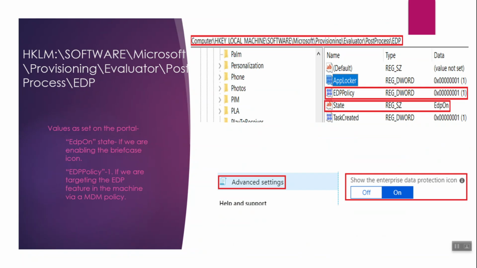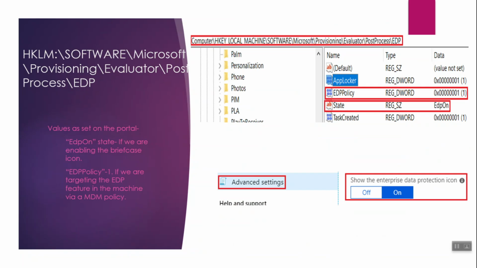The first thing that we would check is we'll go to HKLM software Microsoft EDP policies, and we will be checking the value of EDP enforcement level registry key, and we will be seeing if it is set to 2. If it is not exactly set to 2, if it is in accordance with what is set in the other devices and what is set in the policy. So if in the policy we have selected allow override, and all the other users are getting a prompt, or all the other users are getting blocked, that is their EDP value is 2 or 3.